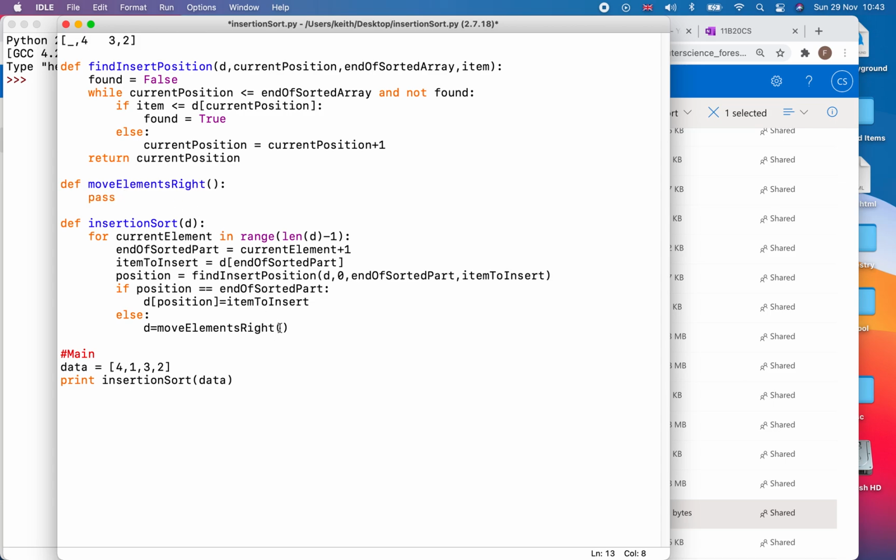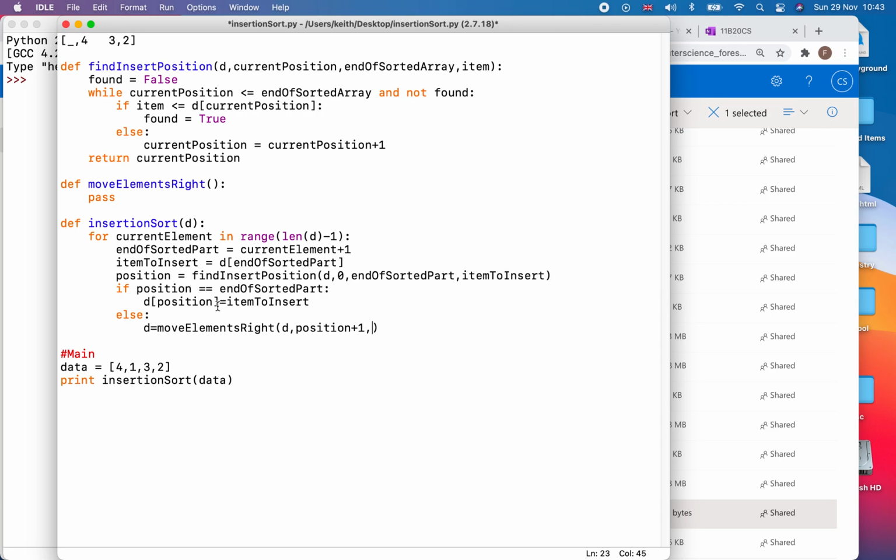And I've got to think of what I'm going to give this function, what arguments I'm going to send in. So I need the array, which is D. I need to know where I'm going to be inserting, and that is going to be at position +1. That's my start.